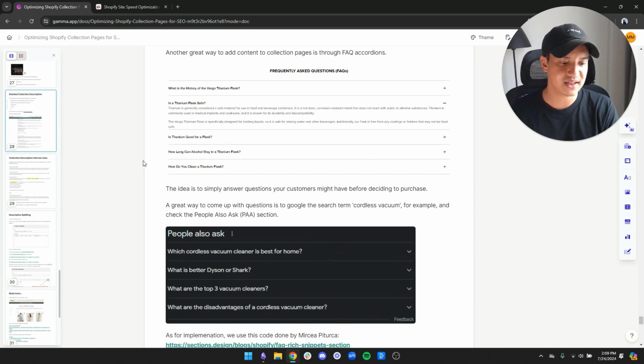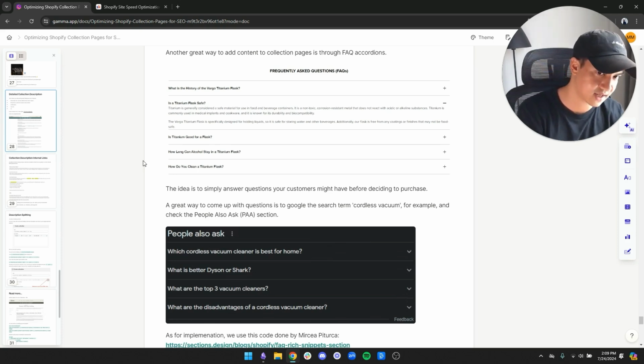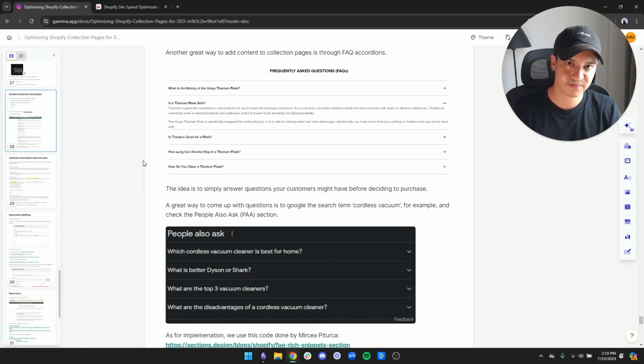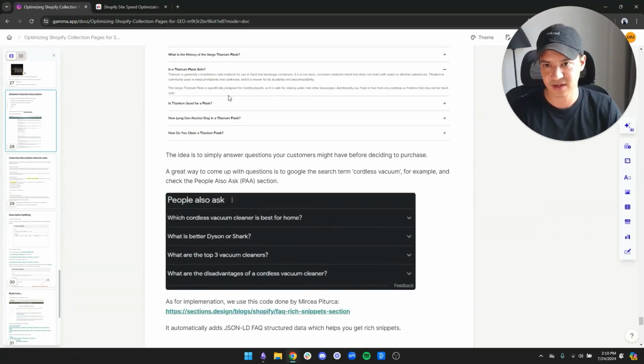And if you need to expound, create that dedicated blog post, internally link from that FAQ to the dedicated blog post. And the dedicated blog post should link back, because in the end, the priority is to rank the collection page, not the blog post, right? So you always want to link back. Yeah, so this is how it looks.